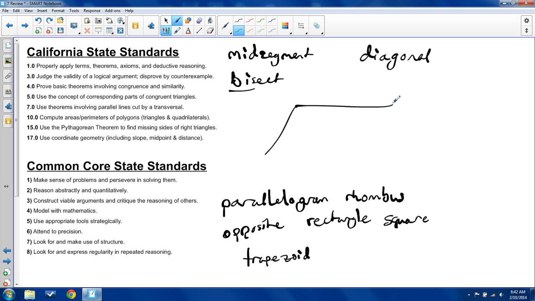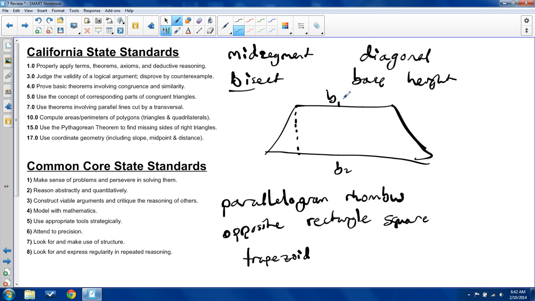And I just want you to keep in mind another thing when I talk about base and height. In a trapezoid, you technically have two bases, one called B2 and one called B1, and you know the area based on those letter assignments. Well, if I draw an altitude, which I'll mix with height, which is that imaginary line drawn perpendicular to your base, that is your height. Your height is always perpendicular to whatever base you give.